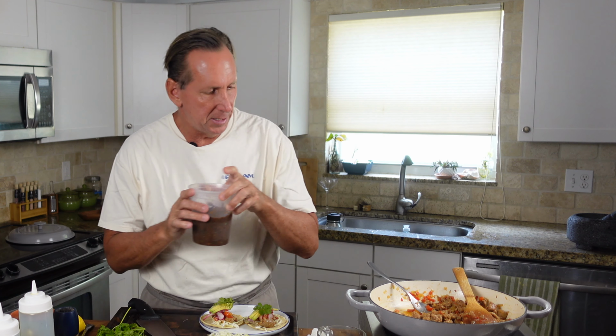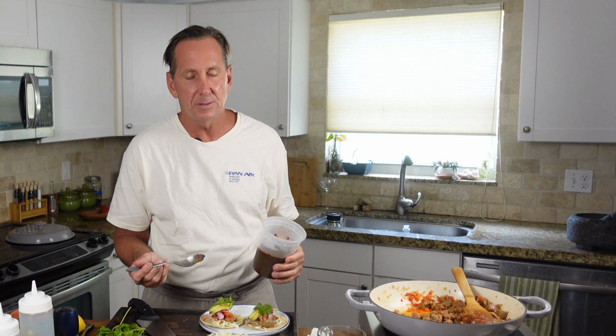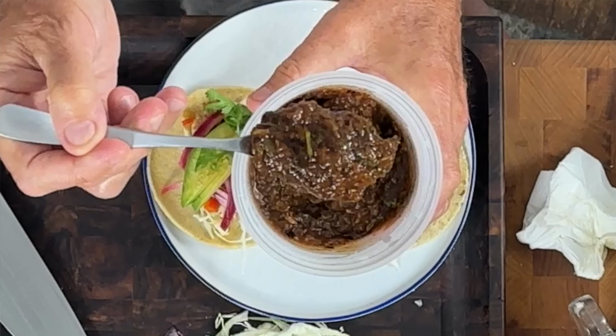The last piece of this is our salsa. So if you click up here to the left, there'll be some salsa that I've made. If you want to buy salsa, you can buy salsa. I just think if you're going to go through the mess of making everything really nice, why shouldn't your salsa be nice too? So I would definitely make a nice salsa.